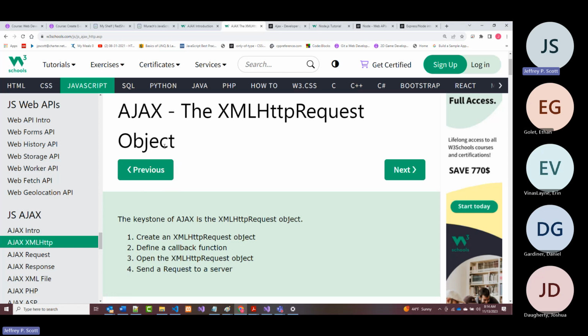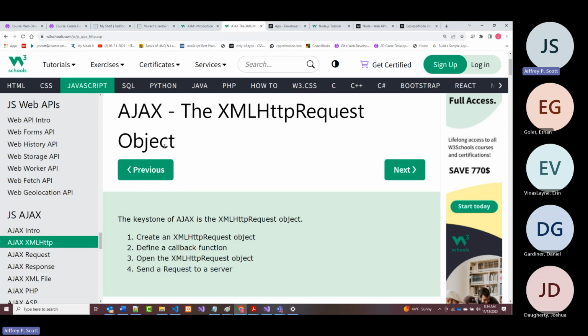Now, you don't probably care about the history, but approximately 25 or 30 years ago, there was a developer named Jesse James, not the famous outlaw by this name, who said, hey, Microsoft created this XML HTTP request object that nobody's really using. So he figured out a way to do it and do this partial page refresh.